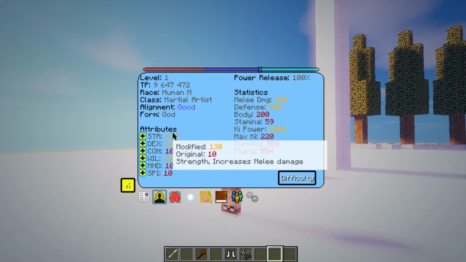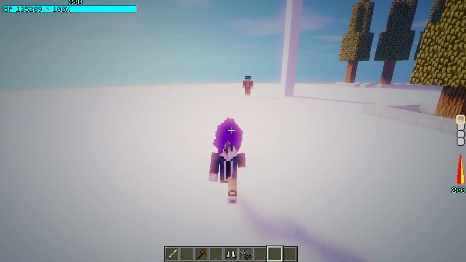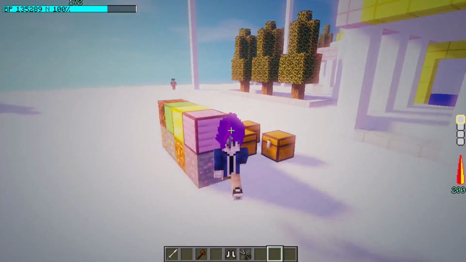And it's 130, which I don't think is as powerful as the Saiyans. I think Saiyans are a little bit, I mean, Arcosians. Arcosians are a little bit more powerful. A little weirder than that. So, out of all these forms, I'm kind of liking the Arcosian a little bit more.